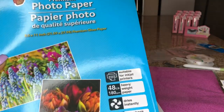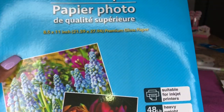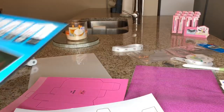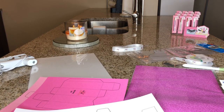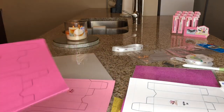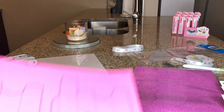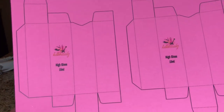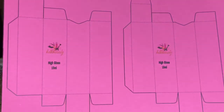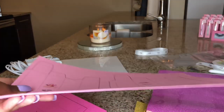The paper from Dollar Tree is called Premium Photo Paper and it was literally a dollar. It's 8.5 by 11 inches, gloss paper, and 48 pounds. I also want to give you guys another option in case you don't have this at your Dollar Tree or if you want a different color or something heavier. This is 80-pound cardstock. If you need a couple hundred, I'd recommend going to Michael's, using a discount code — you can get a huge pack for like three to four dollars, six dollars at most. There are different options depending on your budget; you can even use construction paper but the weight will differ.